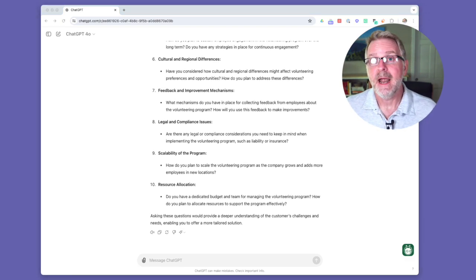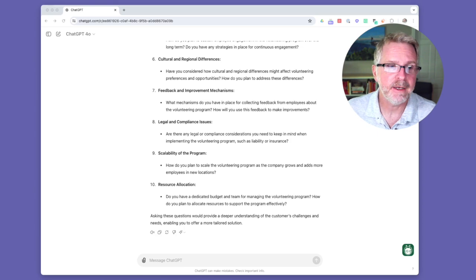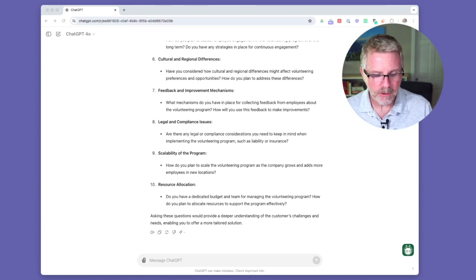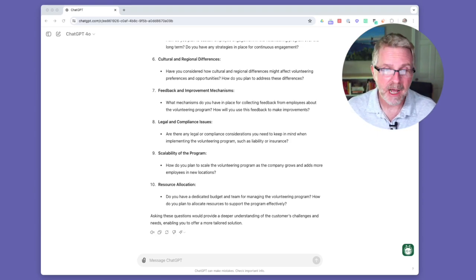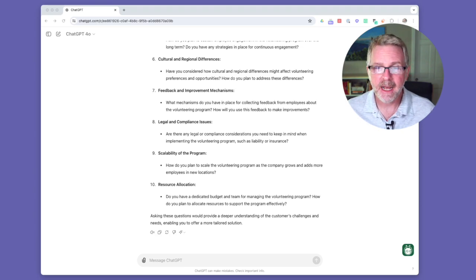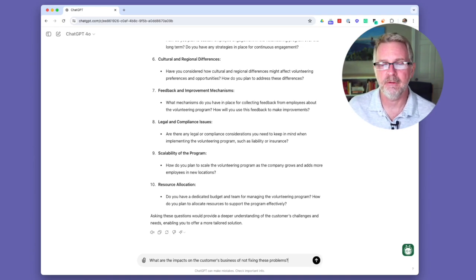So now we've got the problems, what we know and we don't know for problems, and we now need to move on to impacts. A lot of reps I work with are pretty good at uncovering problems, but they often are not as good at getting at the impacts. And the impacts are essential, right? If the buyer is going to change, they have to know the impact. Why now? Why change? It's not just enough to know the problems.